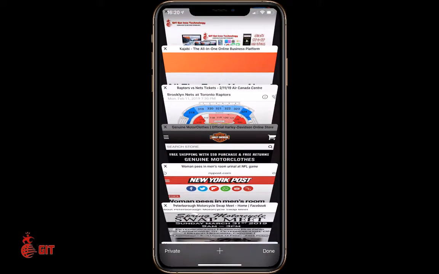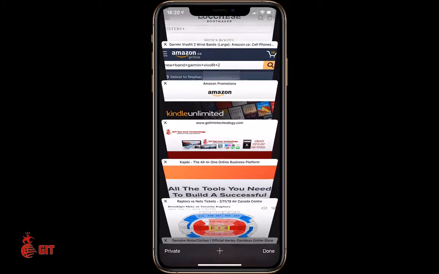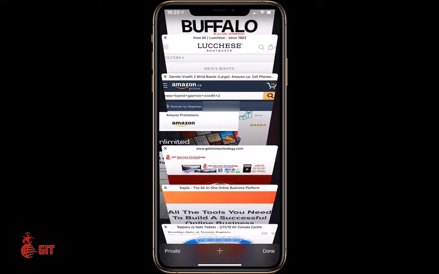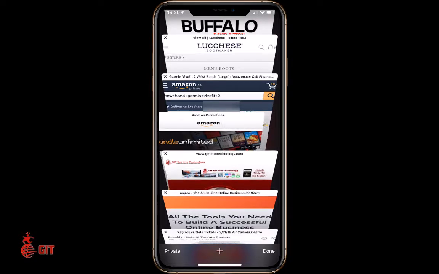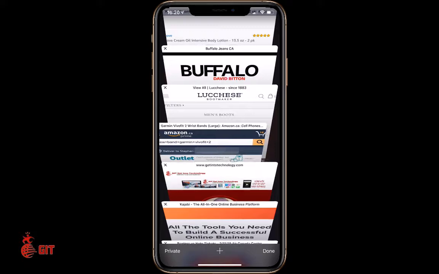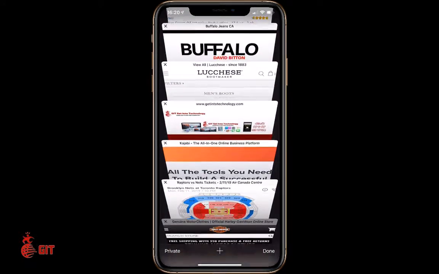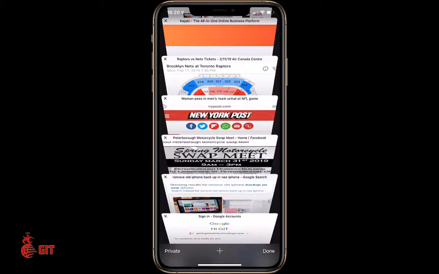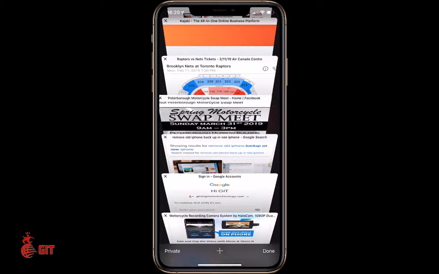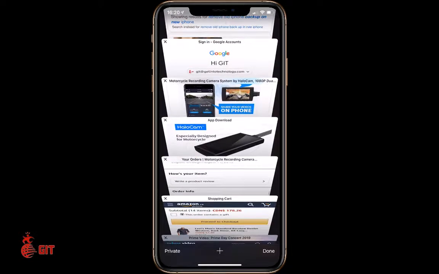If it's not moving for you, it's because you're pushing left and the screen's going down. It won't work. So what you have to do is stop the screen, then hold on to it and let it go. Hold on to it and let it go. Eventually, you will have no tabs open. It's very easy to do this. I just wanted to bring you in here and show you how to shut down the tabs that you currently have open.